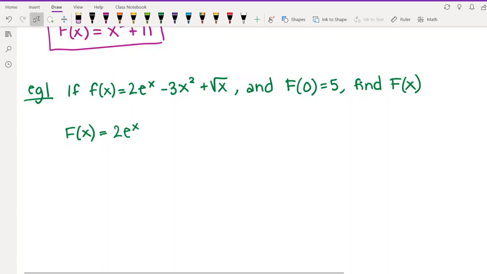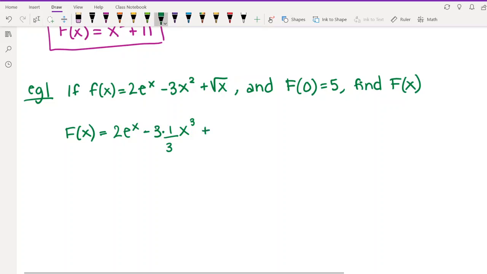And then what about this next part? Well, there's two different ways to do this next term. One thing is to just recognize that if you have a 3 and an x squared, that comes from x cubed, right? The derivative of x cubed is 3x squared. Or you could do it the way we've been doing all the other ones. You could pull aside this 3, and then focus on the antiderivative of this. So that would be 2 plus 1 is 3, and then I multiply it by 1/3. And so you're going to get the same thing, right? If you multiply 3 by 1/3, it becomes 1.